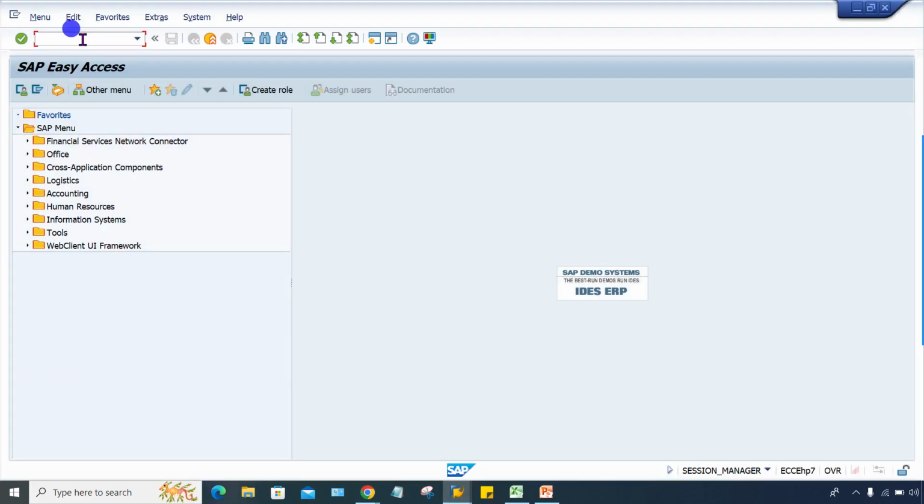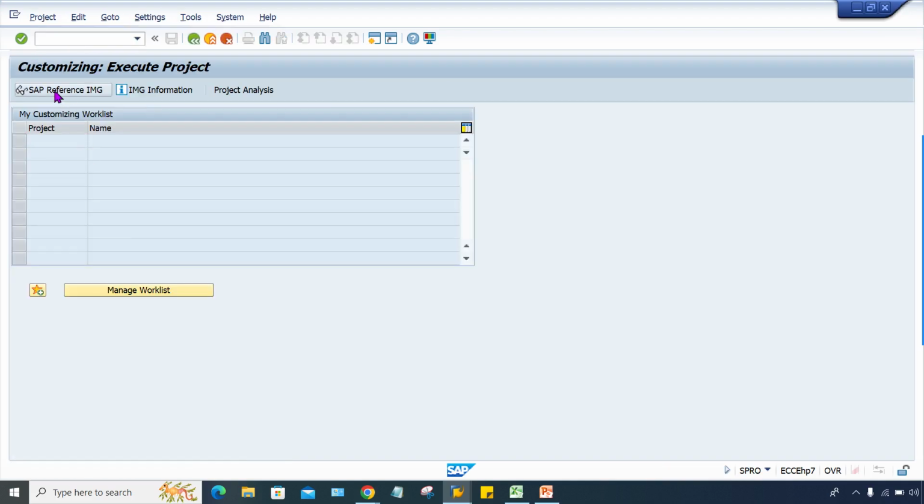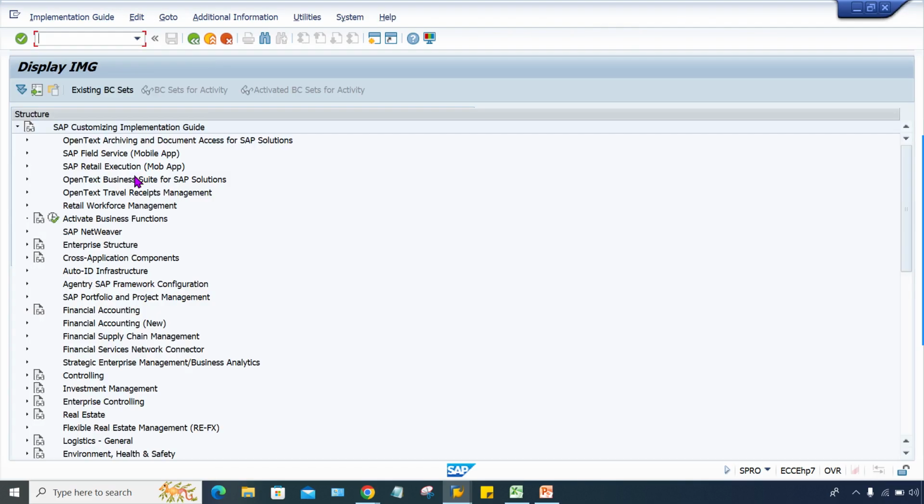Not only access sequence, guys, lots of configurations come from the SD side. It is not possible to explain them in detail because, as I said earlier, we would have to go deep into the SD module.